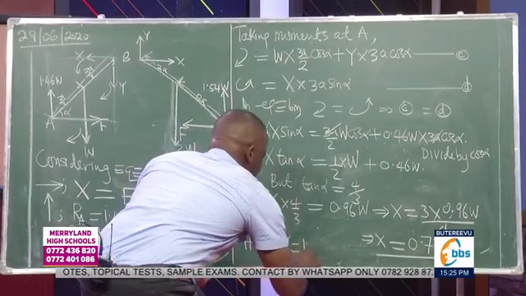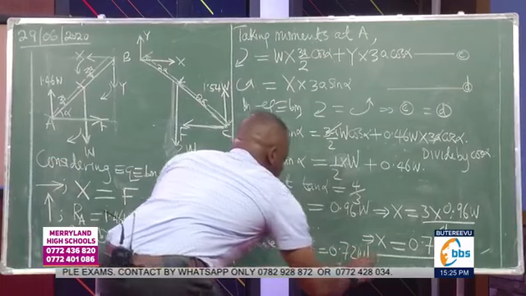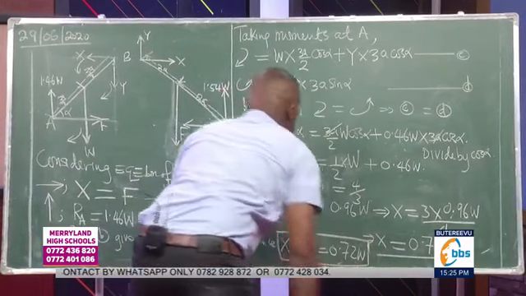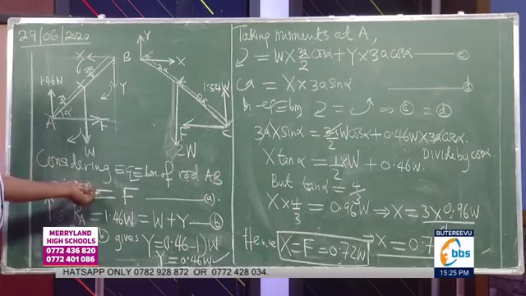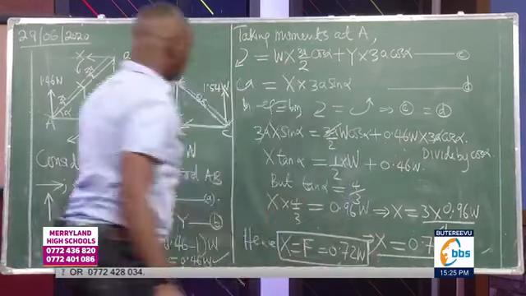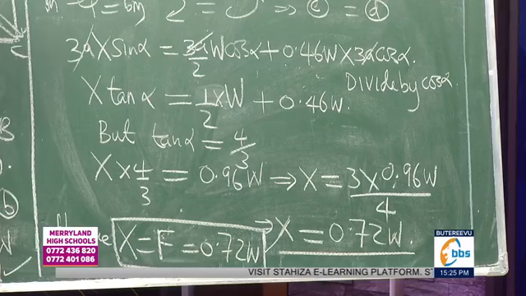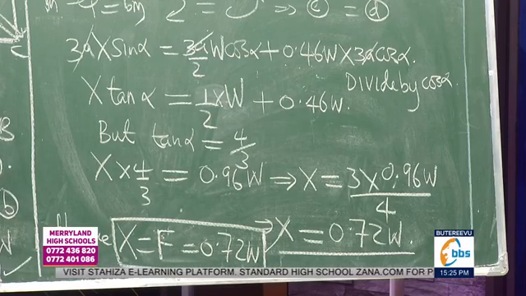Before I proceed, I can say, hence, since x is equal to f, we can say all of them are equal to this. X is equal to f. Remember, resolving horizontally, and therefore we have this value here. The question is a little longer, and that is why I chose to do this very number compared to number 2. We have got the value of f, and this value of f is supposed to lead us to find the coefficient of friction that we have called mu.